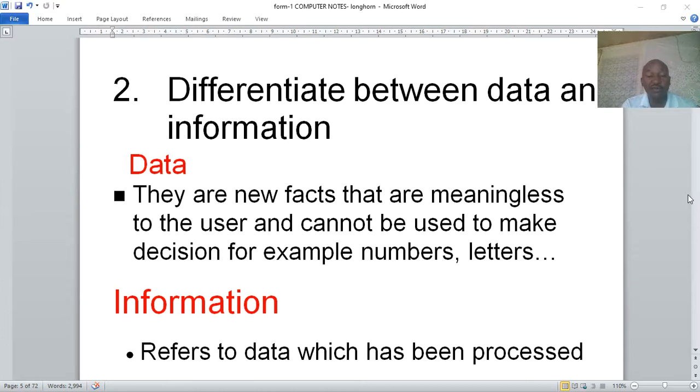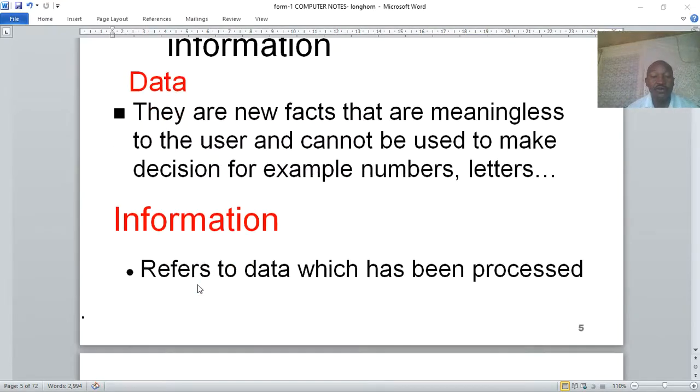So 2 is information. But that 1 can mean 1 cock, 1 cow, or 1 person. So when we say 1, 1 may not have a meaning. But when we say 1 plus 1 is 2, then 2 becomes the information.